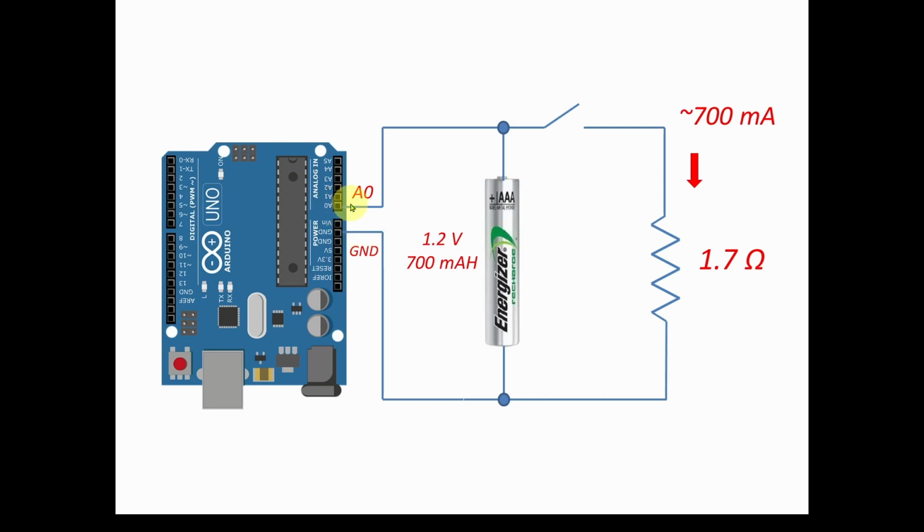We're going to log this voltage across the Energizer battery and see how it performs relative to the data sheet. And then we can change the battery, we can do a bunch of things, and see how the performance changes.